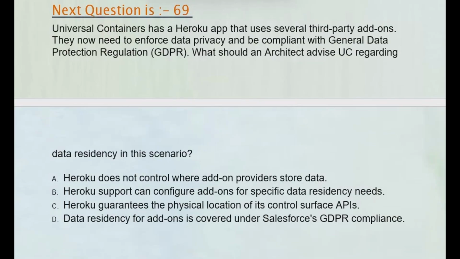Option A. Heroku does not control where add-on providers store data. Option B. Heroku support can configure add-ons for specific data residency needs. Option C. Heroku guarantees the physical location of its control surface APIs. Option D. Data residency for add-ons is covered under Salesforce's GDPR compliance.